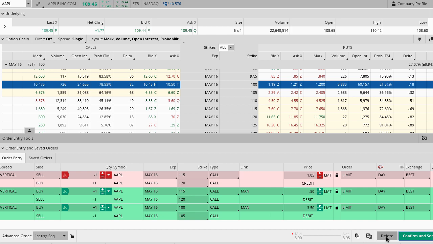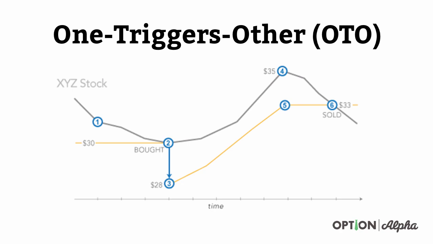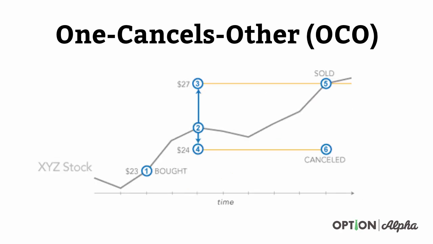We just like to know exactly what we're getting into or not. There's no assuming that you know what this price point is in the future. But again, I want you to understand how these multiple orders can work and how these different order types can be used. Now, the last one that we're going to talk about is one cancels other. In my opinion, I think this is a much better way to go about trading, because you're basically going to enter 2 orders at the same time, and the fill of one order will cancel the other order trying to get filled.